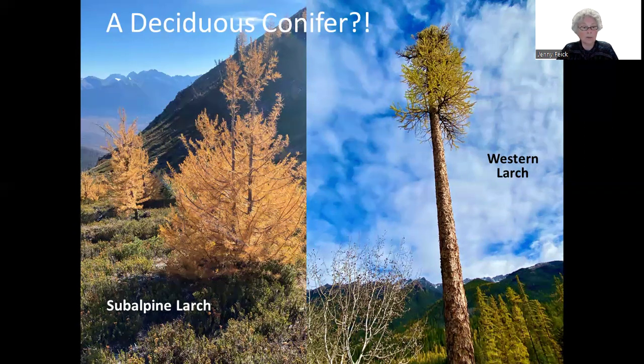You might catch a glimpse of a third larch species called the tamarack, which grows in wet areas in the boreal forest in the vicinity of the northernmost part of the GDT, north of Jasper National Park. So it's reportedly found in the Wilmore Wilderness Park in Alberta and in Kakwa Provincial Park in BC, although I haven't personally seen it right near the GDT, but it's possible that it is found in Kakwa. I just haven't been up there, so I haven't seen it personally.